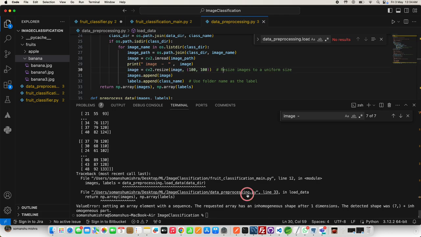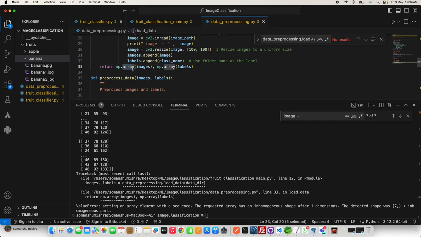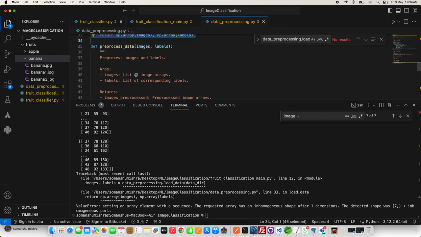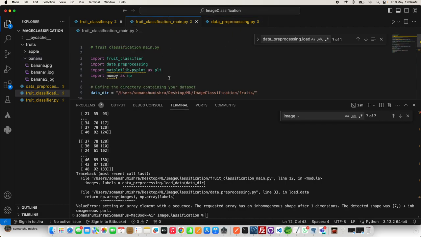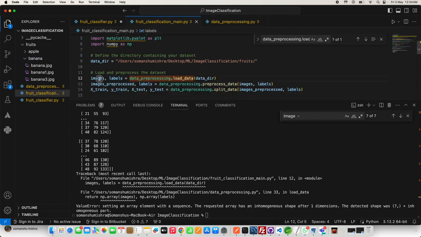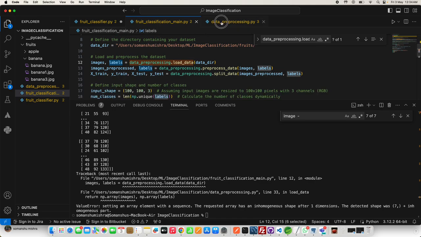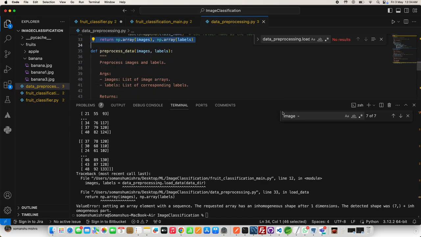Again, input label, line number 33. And what it is expecting actually here, load data, inside load data. Okay, so it is doing the data processing every time.